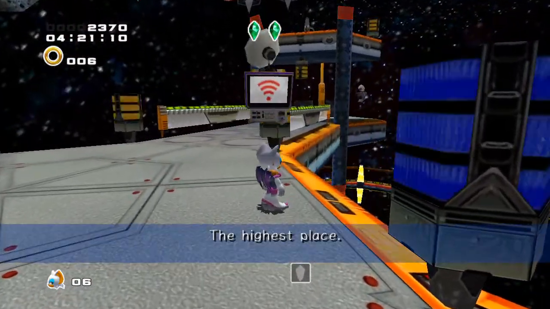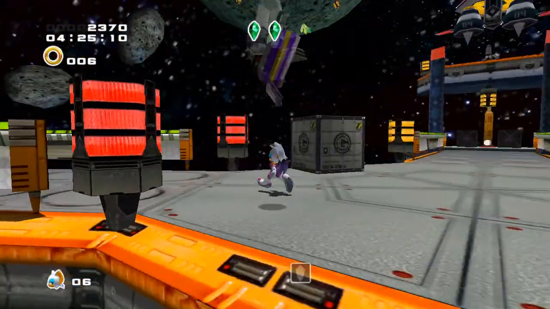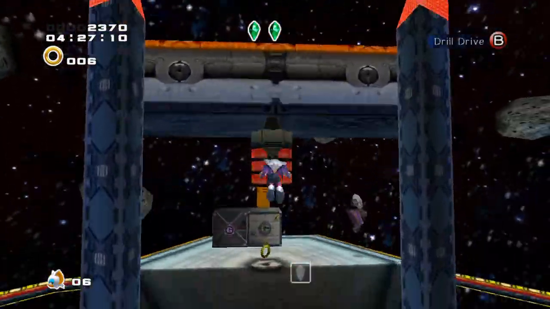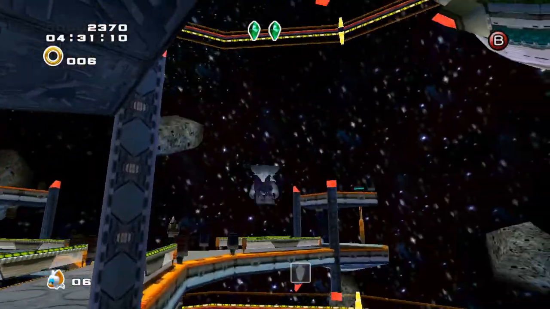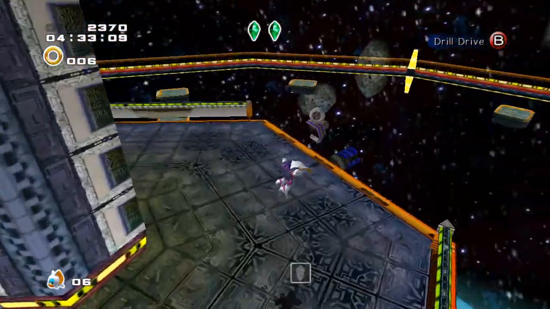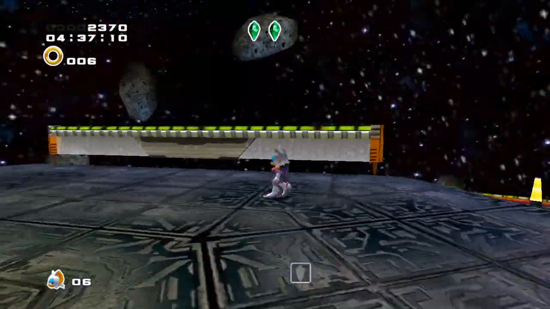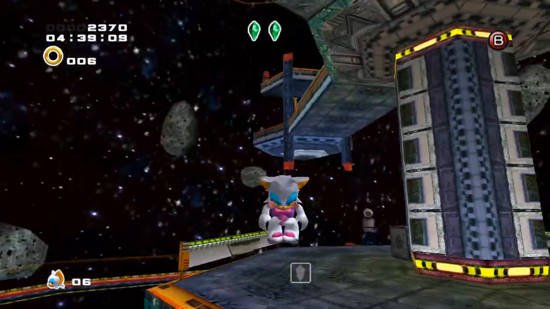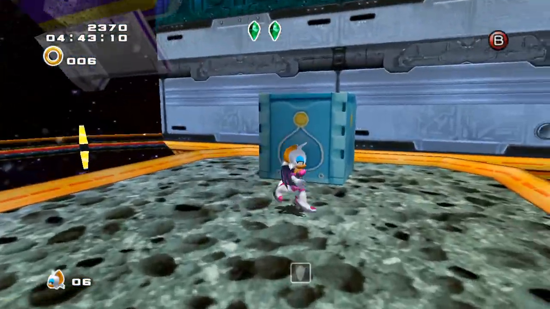Alright, tell me a hint. The highest place. Well, that's clearly reverse. Okay, so it's a highest place and a bunch of black containers. So I'm assuming it's somewhere down here. It's not between the floating black containers down below. Okay, that means that it's floating on the black containers below.